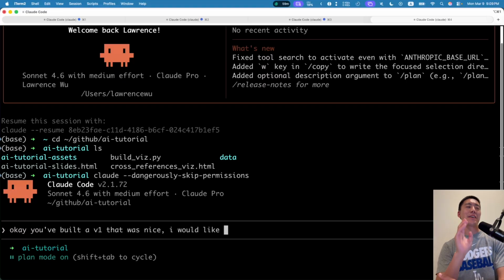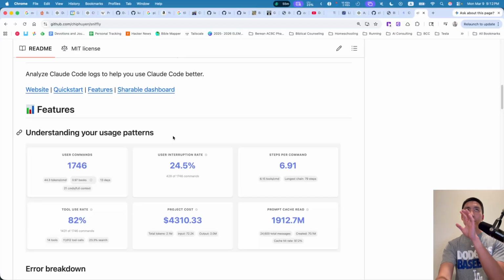I read stuff, and I can usually tell if something is useful, at least for me, and I'll make a note of it. I may not try it then, but I'll put it somewhere where I'll remember to look at it. But this one is pretty cool. All of these messages are saved locally on your computer in your home directory in the .claude folder, and all this tool is doing is visualizing that data.